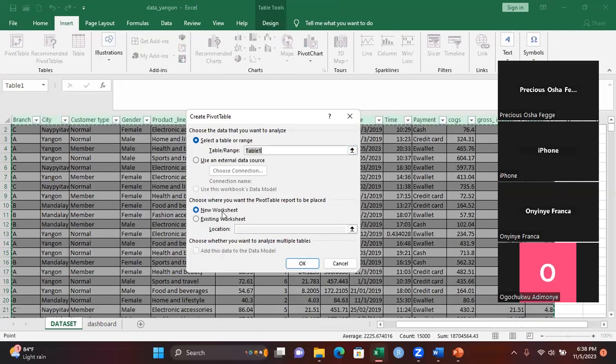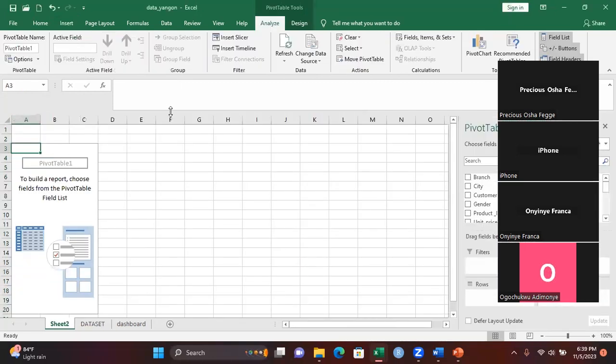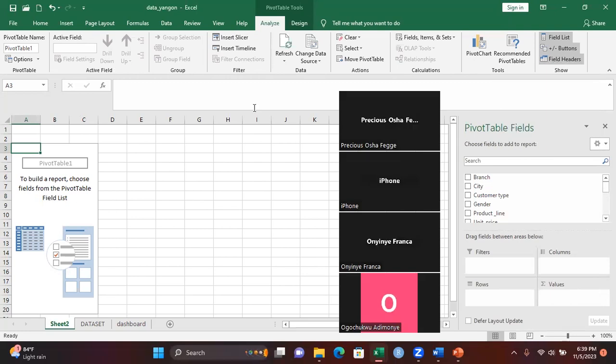Now you can see the name of the table, and then I'll probably say I should create my report in another sheet. So I click, and that automatically brings out my report. But the report is empty, as you can see. What it's saying is that to build a report, choose fields from the pivot table. These are the fields. Like I told you, if you are using the manual method to build your report with a pivot table, you will be the one to use these headers to determine your report.